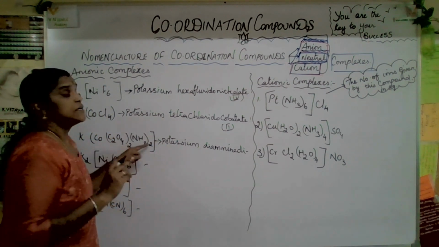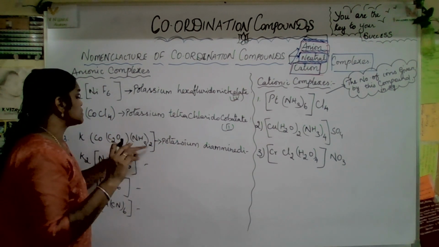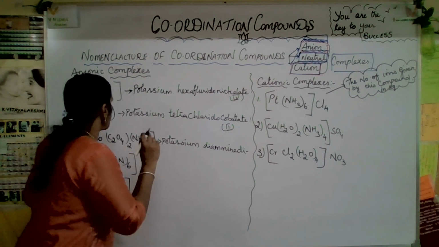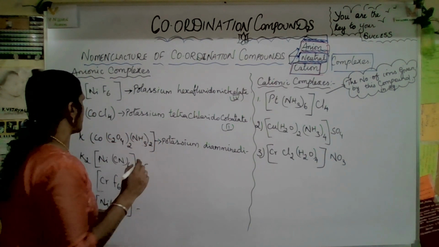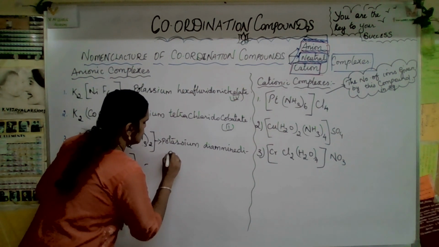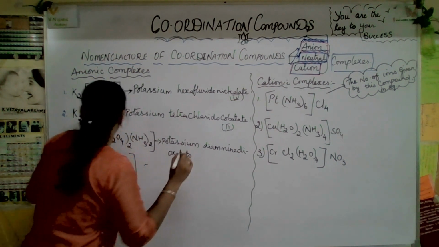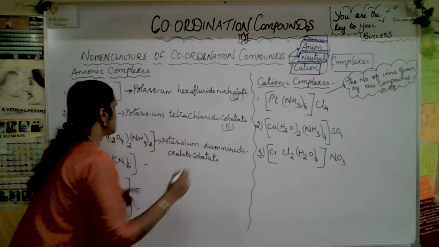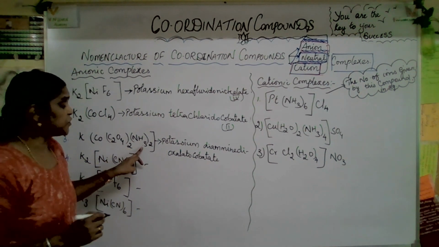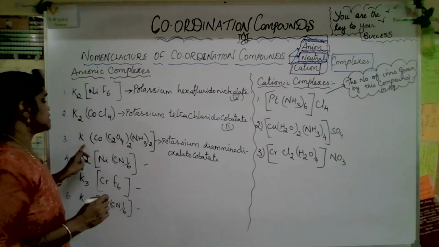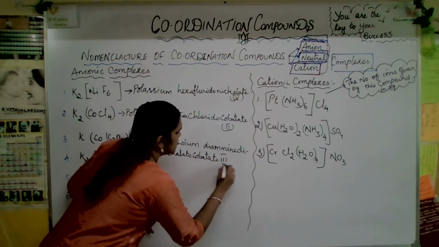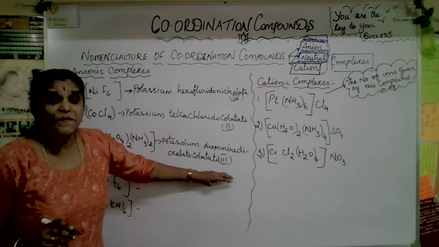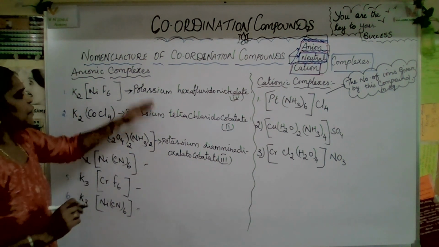Please remember, the ligands have to be in one word, whichever are present in the coordination sphere, that bracket, everything has to be in one word only. So you should write it that way because there is no space. So I am bringing here dioxalato, cobaltate, and the oxidation number here: the neutral ligand is 0, this is -2, and this is +1, so naturally it is +3 oxidation. Whenever you write the oxidation number, it has to be in Roman numeral. I hope you got a clear idea.